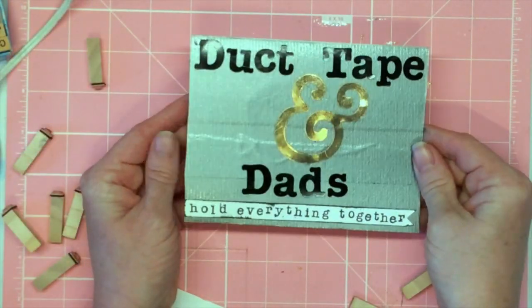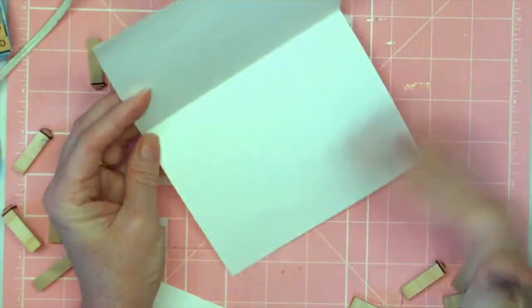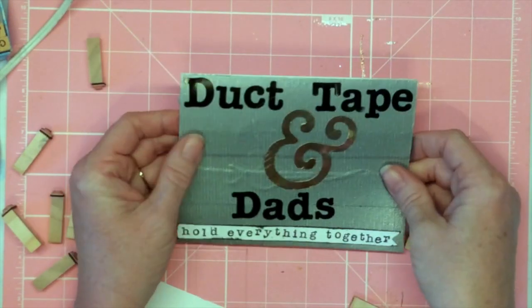And there you have it. Duct tape and dads hold everything together. On the inside, you can write Happy Father's Day and write a nice little personal message and send it to that dad in your life.